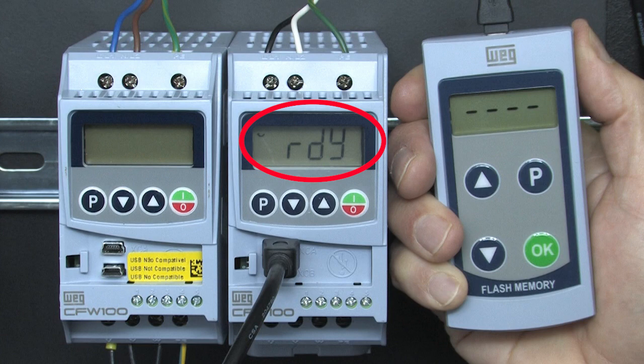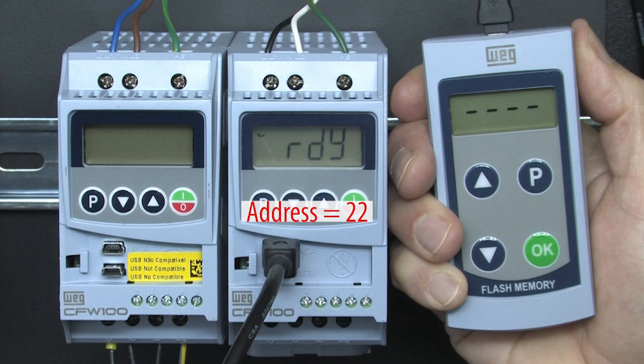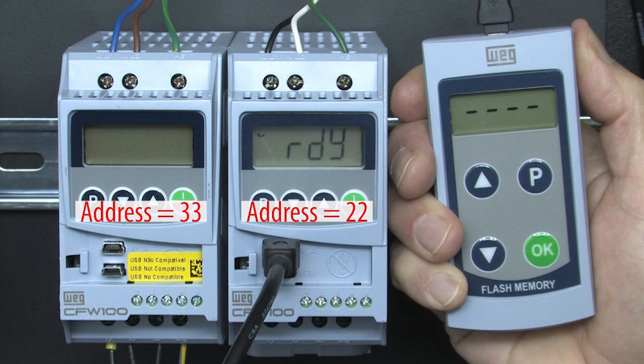The parameters are retentive in the MMF even if you take the batteries out. Because the MMF powers all of the control electronics in the drive, you can paste a common new configuration into a drive and then just go change the serial address, for example, to make each drive unique — without ever applying power to the drive. Which means you can configure all of your drives before you wire them into your system. That's really convenient.